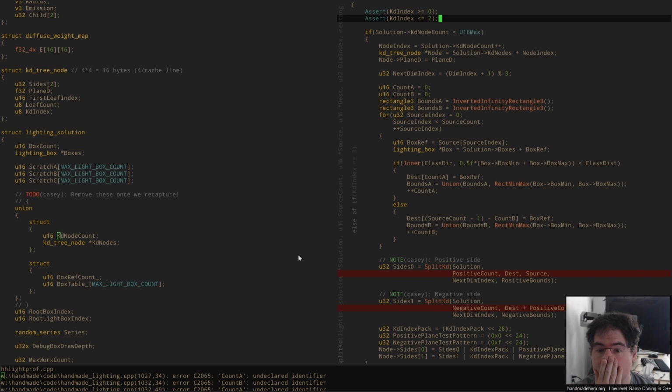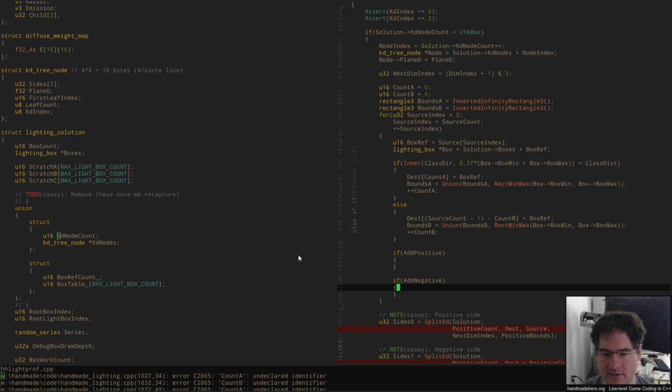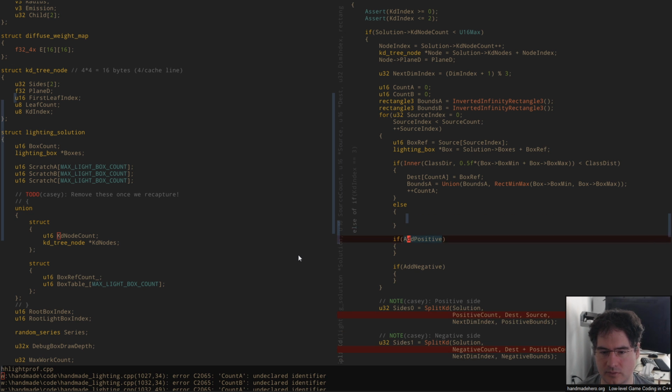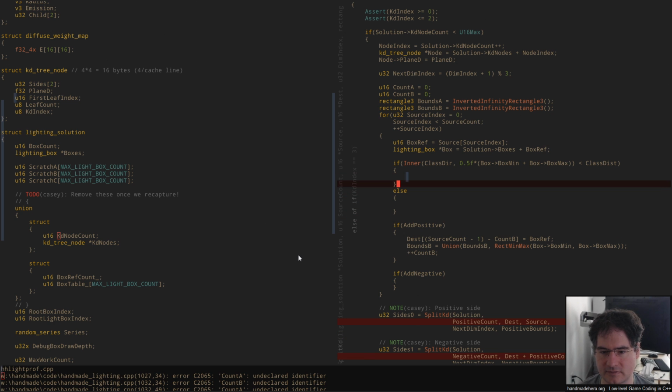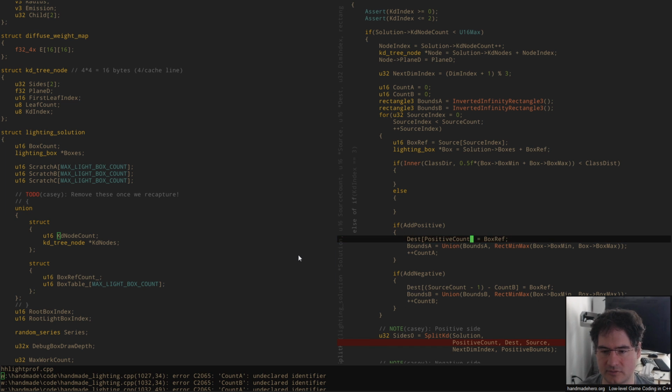And all we need to do now is have this be like three ways. So this is going to be like if add positive, and if add negative, right? And we might sometimes set both of those things to true. So we would do this and this. And here we'll just say positive count. Here we go. Positive count. Negative count. And here we would do negative count.